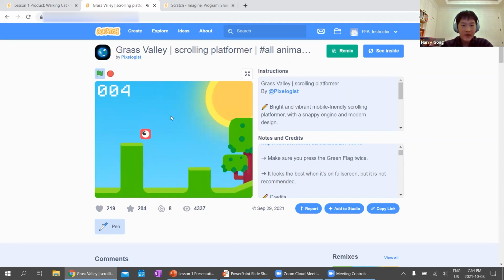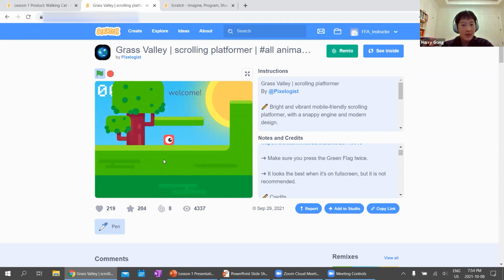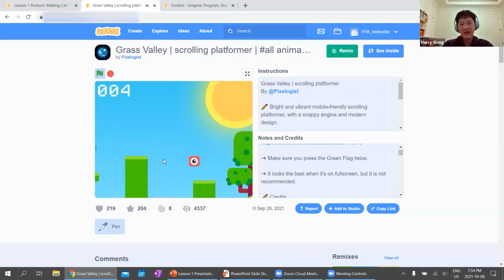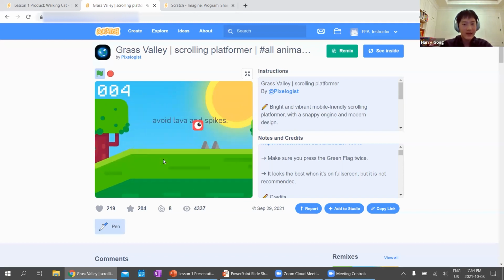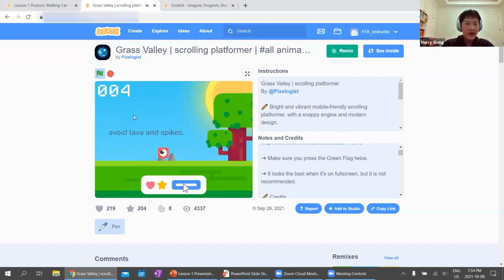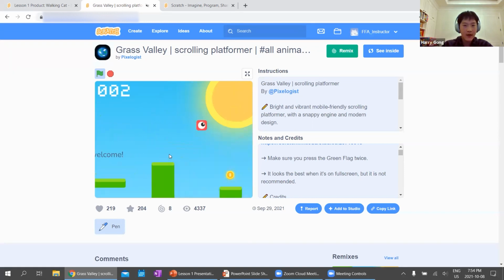So there are many games on Scratch. Some of the games don't look like this at all, but this is one of the most well-made games that I've seen on Scratch. So I'm going to be sharing this with you today. As you can see here, the games also have instructions on how you should play the game.